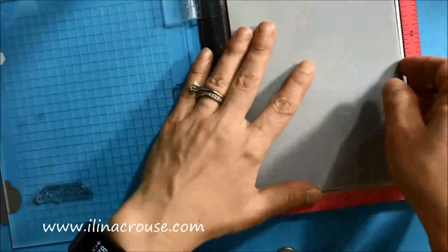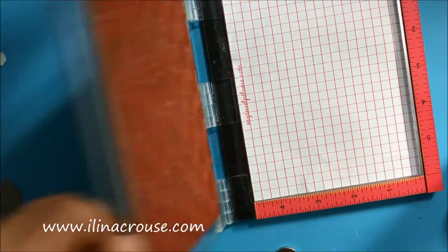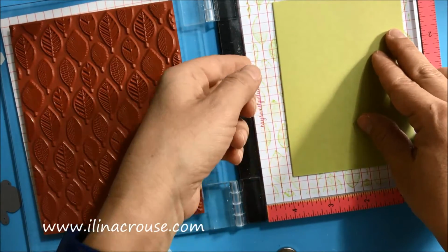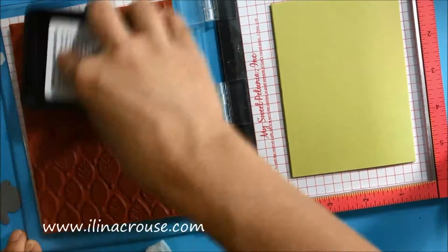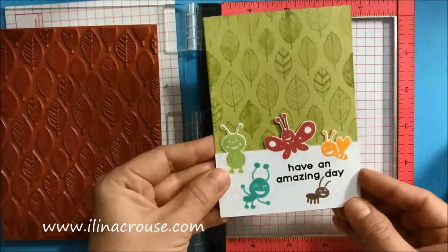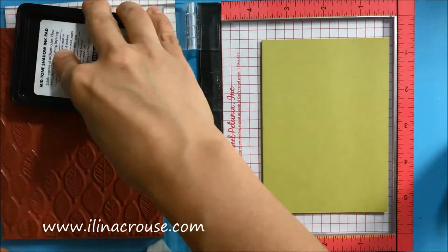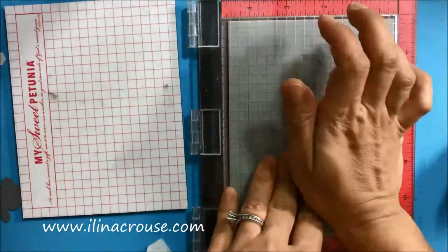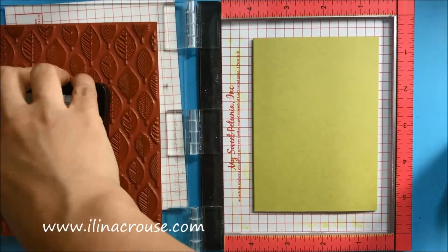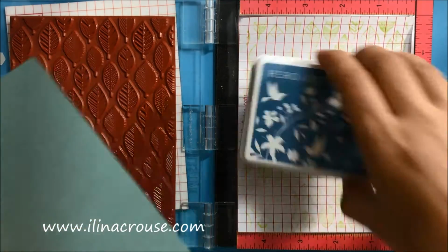Next, I'm gonna stamp this leaf image. I forget the name of this stamp set, but I'm gonna stamp onto the front of my note cards. So I'm going first with green, and I'm gonna be using the lime green ink pad. So see how it looks nice. First I stamped on the grid paper to make sure that it's straight. So next I can just line the top and the sides of my note card with the lines on the bottom, the base of the MISTI. I removed the film or the mouse pad because I'm using the foam mounted, cling mounted stamp.